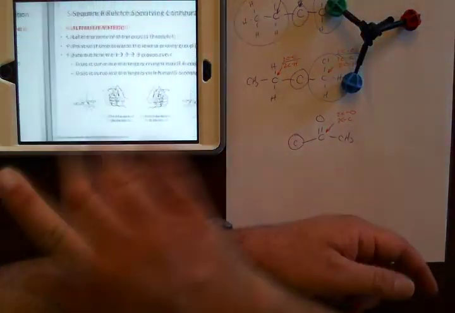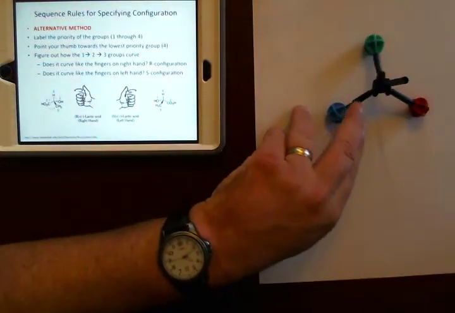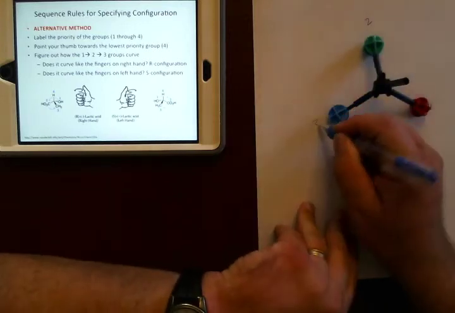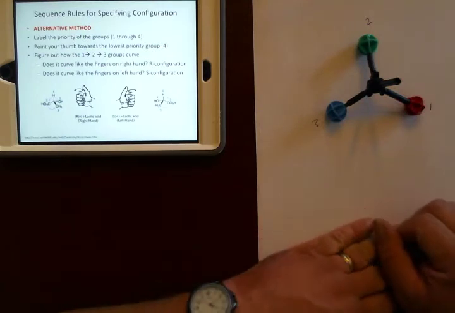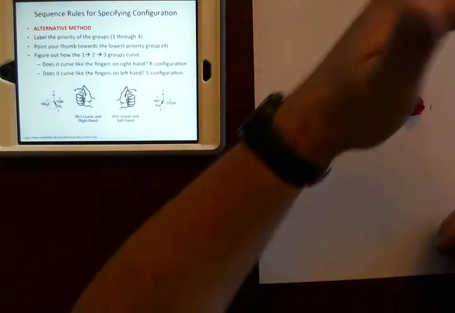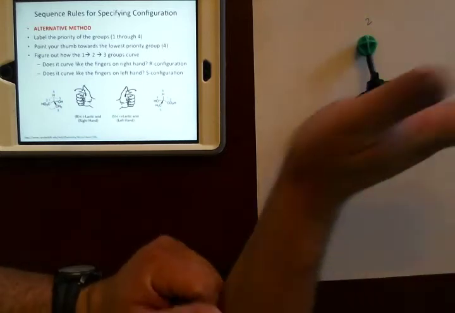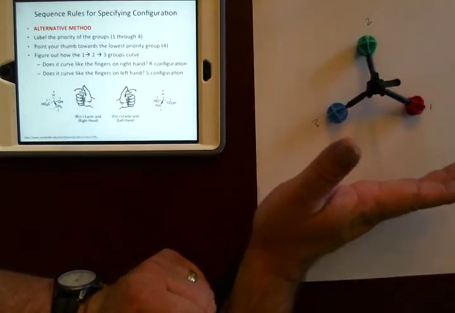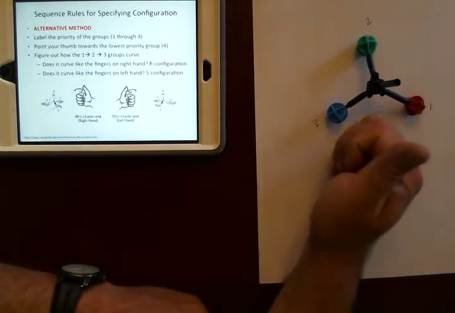Stuff like that. So the other way that you can do this, and this is actually how I was taught, is to say, okay, your thumb is going to point towards 4. So in this case, let's say this is 1, 2, 3, and then 4 is coming out at you. What I'm going to do is say your thumb points towards 4. So here it goes 1, 2, 3, right? What you're going to want to do is take your fingers, with your thumb here, and then rotate your fingertips from 1 to 2 to 3 with your thumb pointing to wherever 4 is.